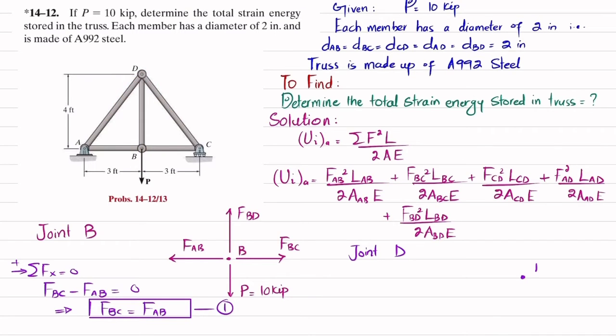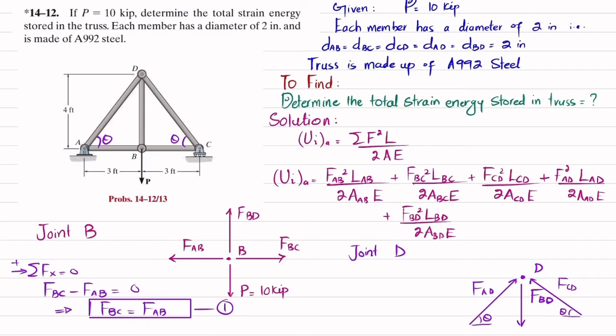This is your point D, and this will be the FBD. Clear? This will be the FBD. Okay. So at this point you will have FAD, FAB, and another component, FCD. Now you can see this is making an angle theta with the horizontal. This is also theta. Clear? So we will find these forces by using the equations of equilibrium.